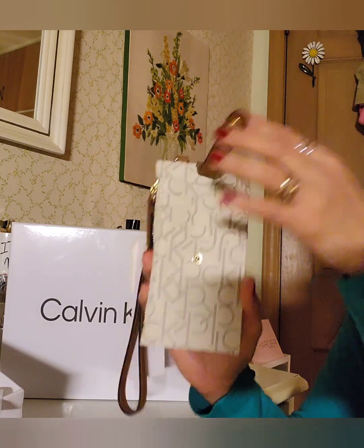The second item is another Calvin Klein piece — it's a small crossbody bag, also in a box. It actually matches the wallet — same color, same design theme. There's a zipper pocket in the front. My flip phone probably won't fit inside, but let's see. It's a very simple crossbody bag.